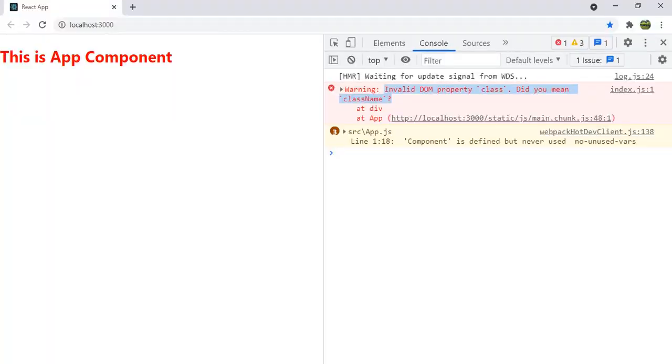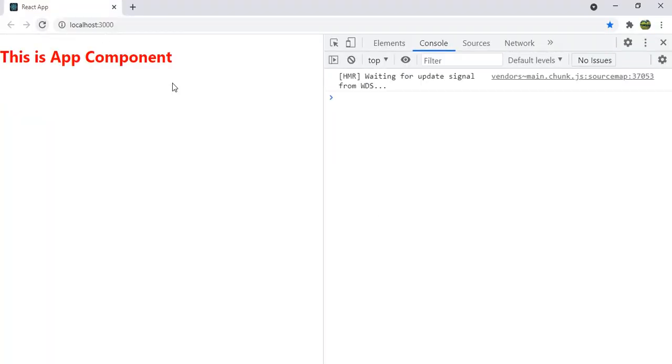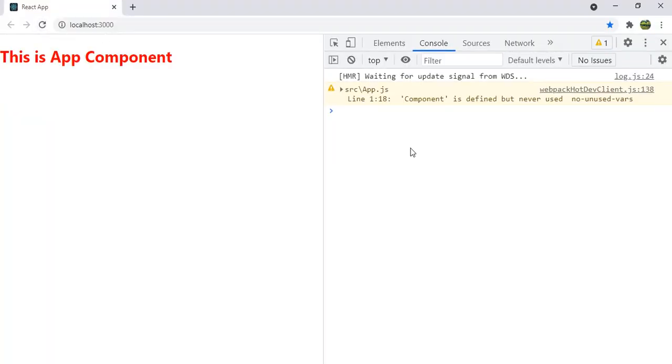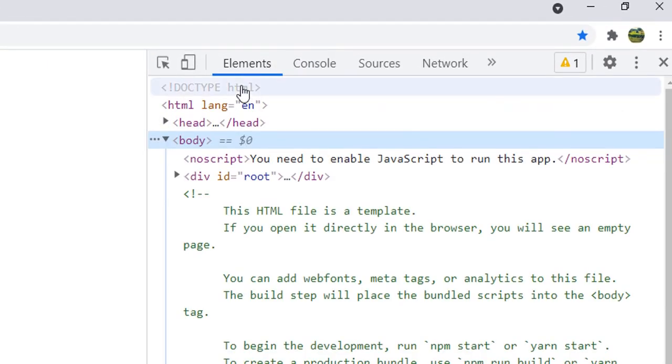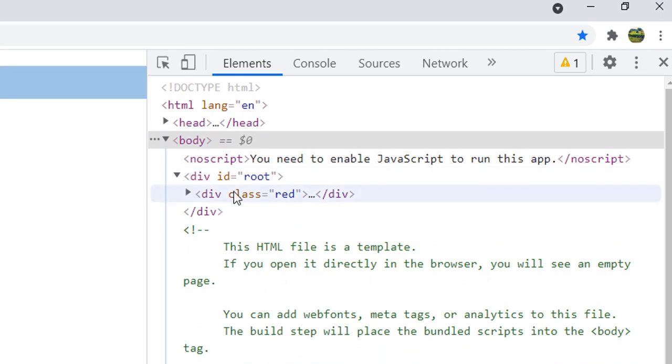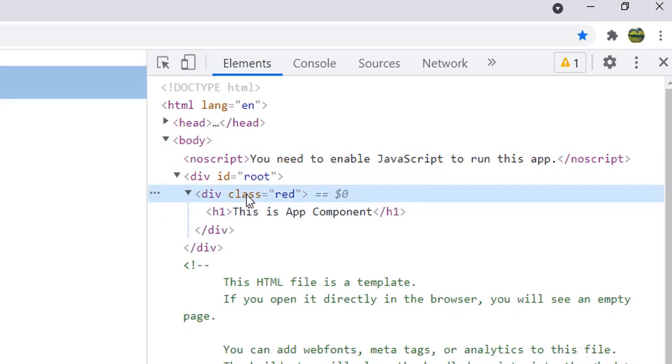So now if we go and see, you don't see any errors or any warnings, right? But how is it converted, whether it is className or class inside the DOM? If you go and see the div root now, you can see class.